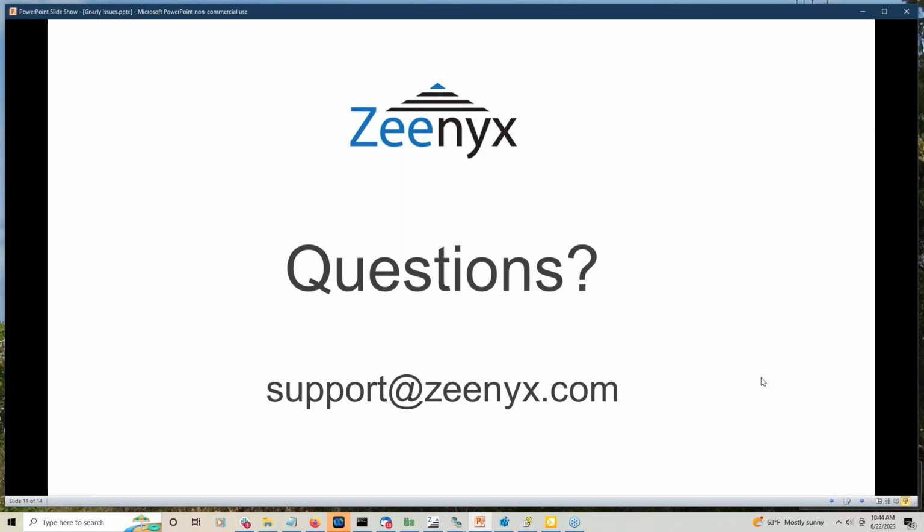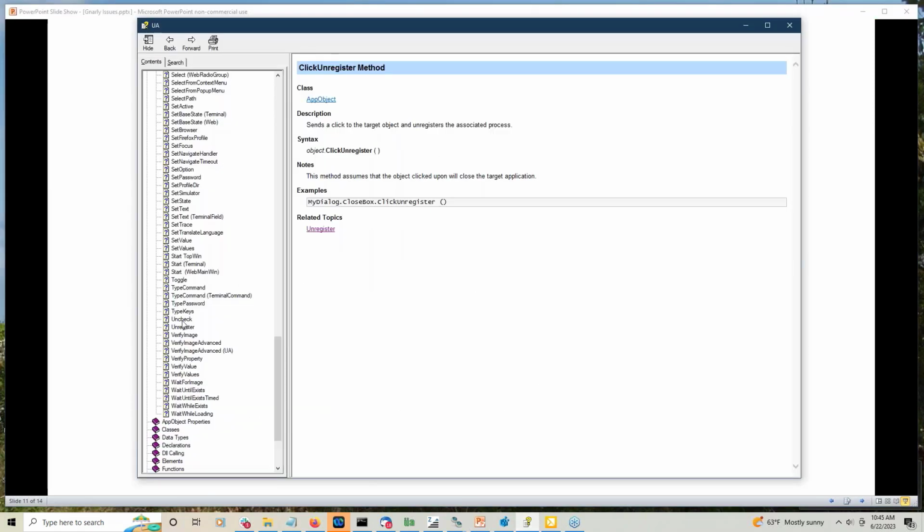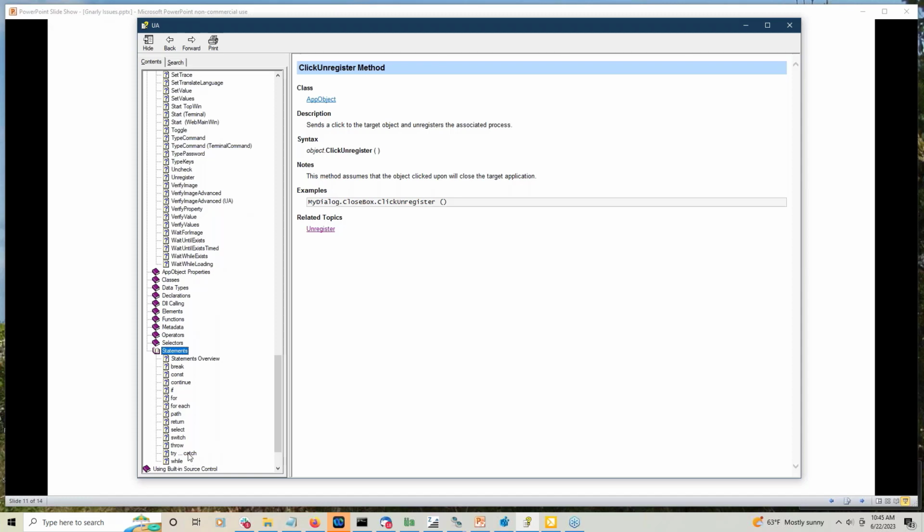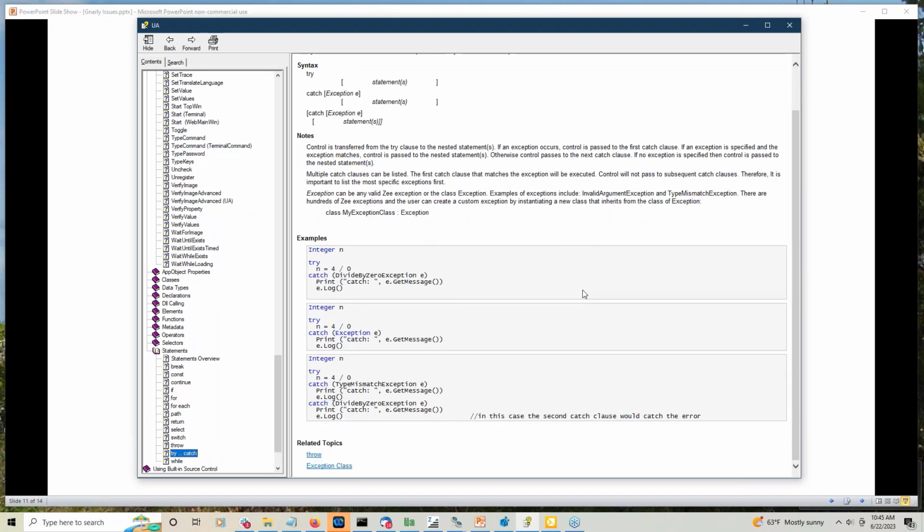Can the specific error message in try catch also be determined by a function such as get error message? Yes, you can do that. So when I did the try catch, and let's go to the help, I think we can find that. When I did my try catch, I didn't catch with an E exception, but if you do catch with an exception, then there's something called, I think, get message. So you can check to see what the message is, because maybe you want to do different things based on what the particular message is. Let me just see if I can quickly find that. Let's see, so if I go to try catch, yeah, here we go.